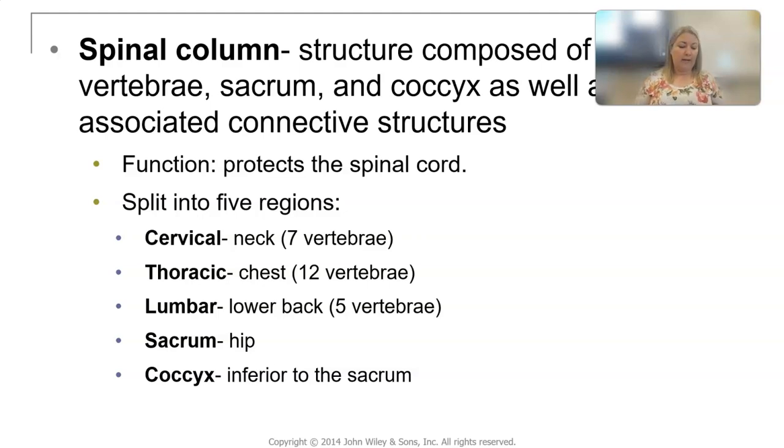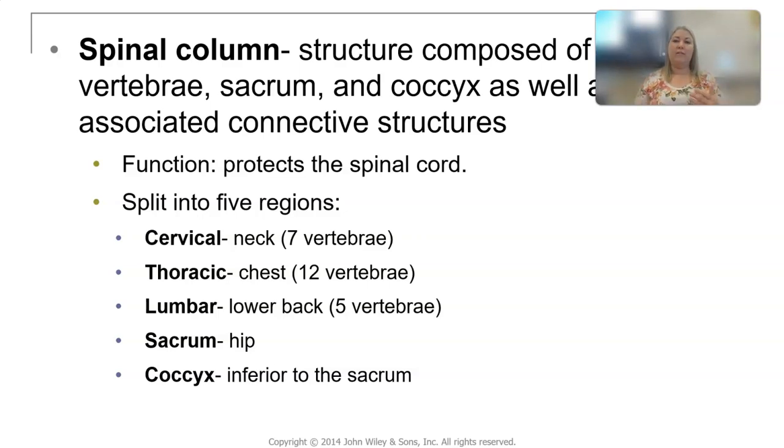So if we look at the spinal column and its component vertebrae, all of them have this little hole, and that is where the spinal cord will pass. So the spinal cord is made up of primarily nervous tissue, some connective supportive tissue around the outside, but it is very delicate and needs protection.